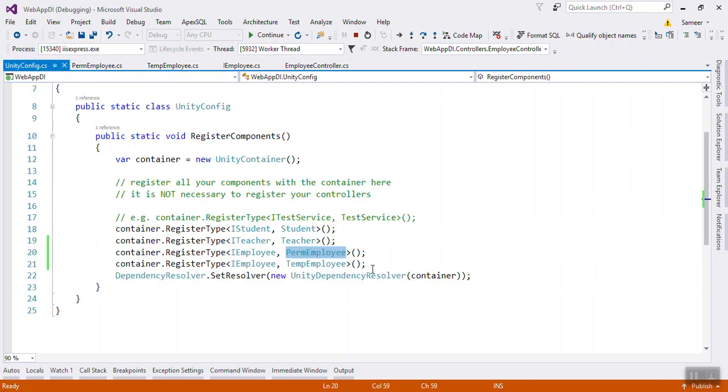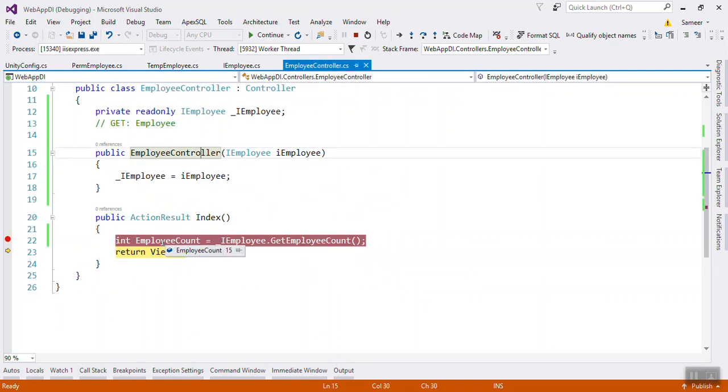It's loading the last record, the temp employee, because you are injecting both classes, permanent employee and temp employee, but it's returning only one, the last one. If you add one more employee and use that IEmployee, then the last one will be taken and returned here. So because of that it's returning 15.